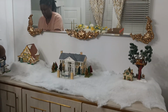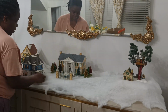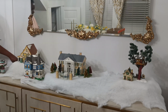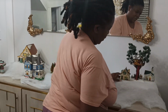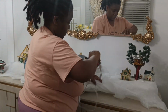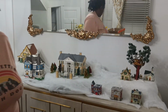So yeah, I'm just going to be propping some of my pieces up. I wanted to have a lot of variation in height and have some depth to it, some character, not all on one plain field. So I'm using those as risers, and not everything will be on a riser because I want it to look kind of realistic. In real life, not everything is on the same plane, but I thought that making some higher and some a little bit lower would make it look cute. So that's what I'm doing, but I have no rhyme or reason as to how I'm placing the buildings. I'm just going to put them all up here, and then place the smaller ones to fill in, and then keep moving stuff around as I see fit.